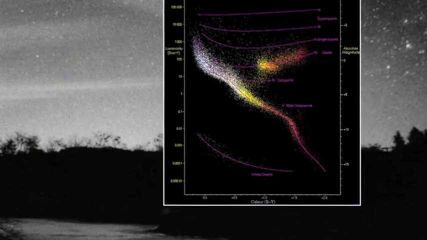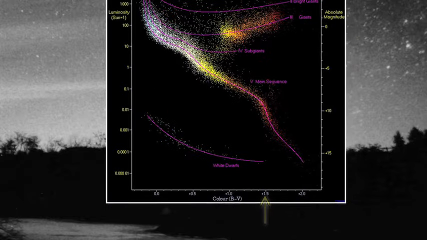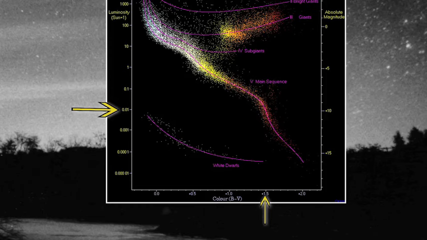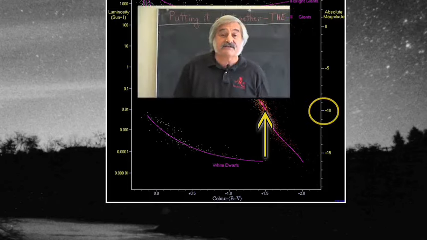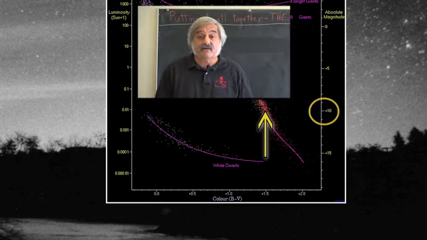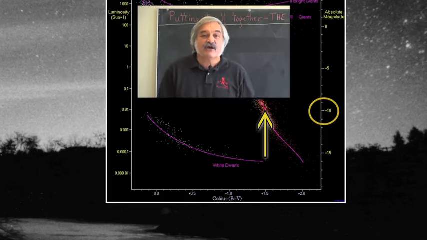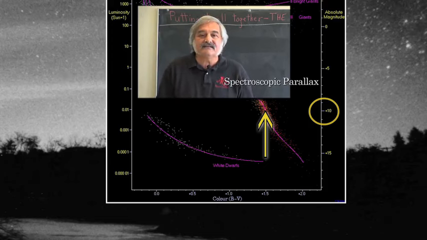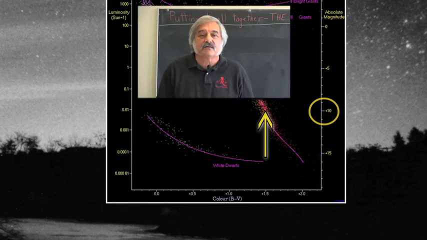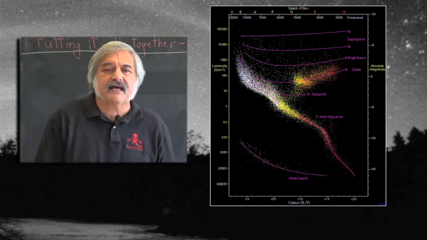Imagine you observe the spectrum of a star that looks identical to one whose B-minus-V color is 1.5 and whose luminosity is 0.01 times that of the Sun. You know then that your star has an absolute magnitude of plus 10. Now, by comparing your observed apparent magnitude to the value of plus 10, you immediately know the distance. You have derived what is called a spectroscopic parallax. It is not really a parallax at all, but a way to get the distance to stars for which the parallax might be unmeasurable because it is too far away. So you can see how powerful the HR diagram can be.